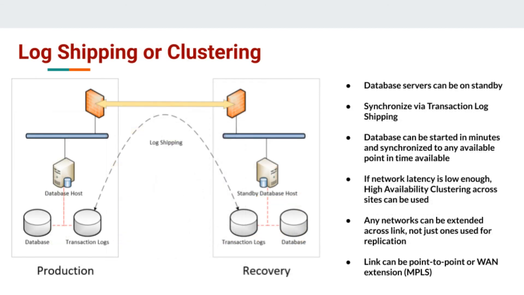Having efficient and cost-effective network point-to-point connections gives you other options for replicated solutions as well, involving clustering or database log shipping. This is where you have the server or application level handle your replication or data synchronization rather than the storage level. In either of these cases, you'll have a live server on either side of the connection that will use various techniques to synchronize data between them. Both servers will be available at any time and they may need manual intervention to be fully functional on the recovery side, or they may be set to automatically fail over. The example we've charted here is for a database server using log shipping for synchronization, which is fairly typical for database servers as they probably need a more granular ability to pick a point in time.